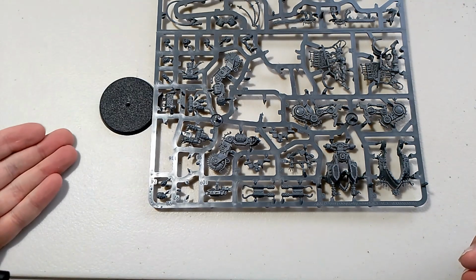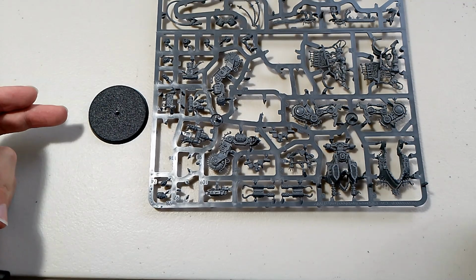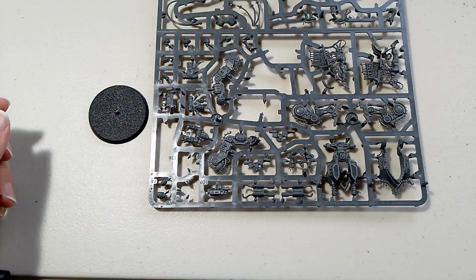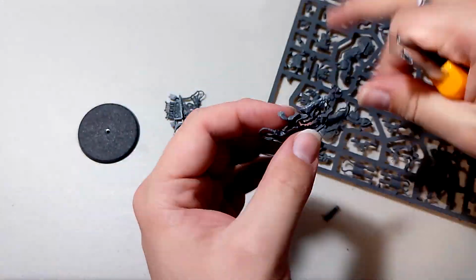I'm going to build this thing up. I'm going to make a custom base topper for on top of there. And I'm probably going to show you how I paint it. If not, I'll show you the end result. Let's get started. So I pretty much build these according to the instructions.